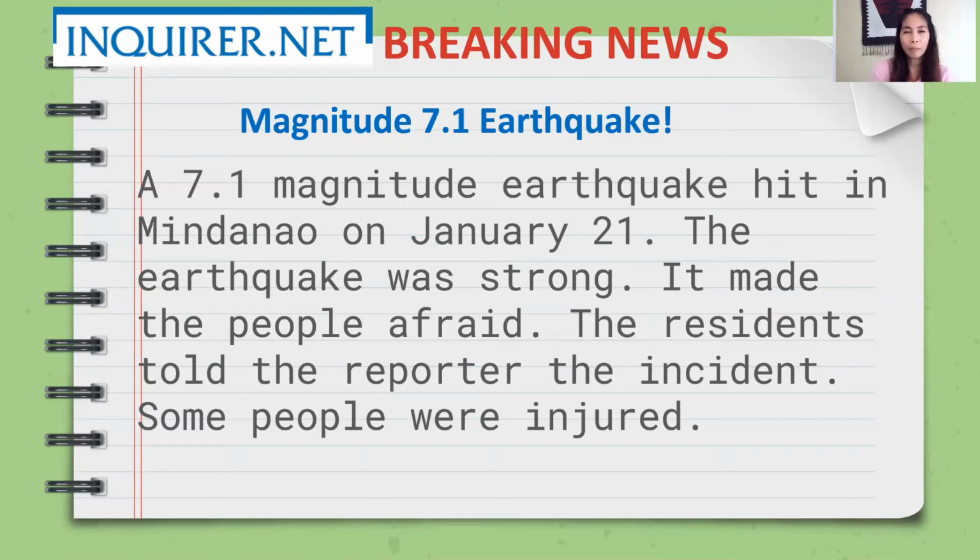Okay, correct. A 7.1 magnitude earthquake hit in Mindanao on January 21. What is our subject? Yes, correct, earthquake. And is hit transitive or intransitive? Yes, intransitive. Since it is intransitive, it does not have a direct object. After the verb, you have the word Mindanao. Mindanao is a place, and then followed by time. So what is the clue I gave you earlier? Yes, if it follows an adverb, your sentence pattern is SIV.